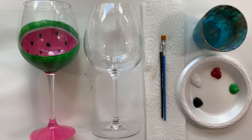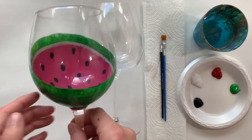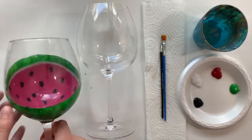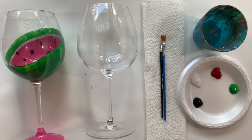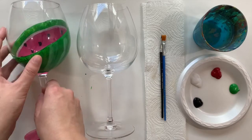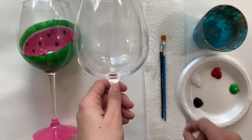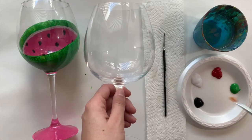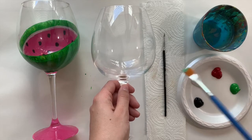I've got my clean wine glass. The first thing I want to do is my black spots, because the outside looks like the outside of a watermelon and the inside looks like the inside. In order for that to appear on the inside I need to first do my black spots. Actually, before we do our black spots, I'm going to grab my medium brush and plan out where the design is going — I don't want to send you in blind guessing where the black spots go.